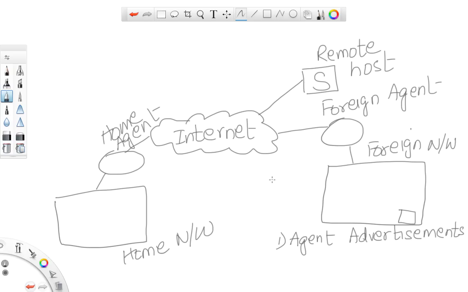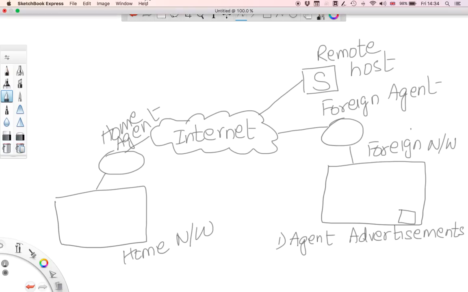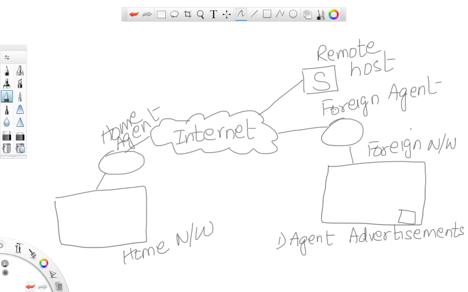Okay, so your mobile has moved to a new network and it wants to establish communication with the foreign agent. So there are two ways in which it can find out about who the foreign agent is. The foreign agent sends advertisements to all the devices in the network. Okay? These advertisements are called agent advertisements.